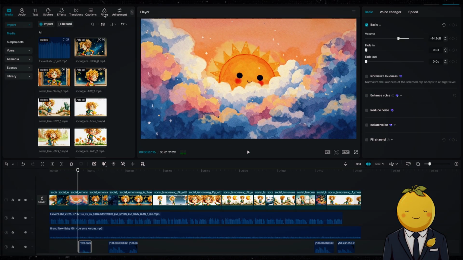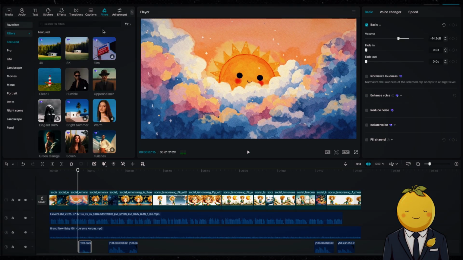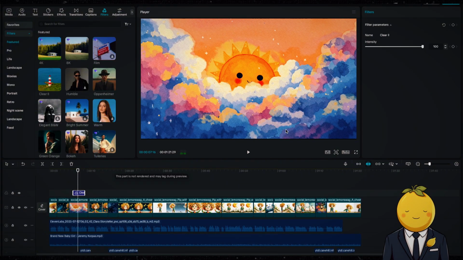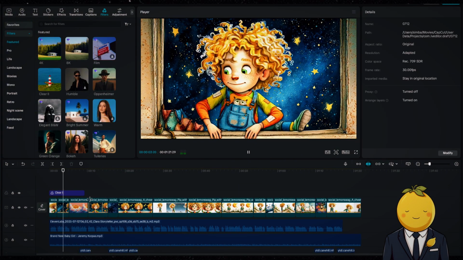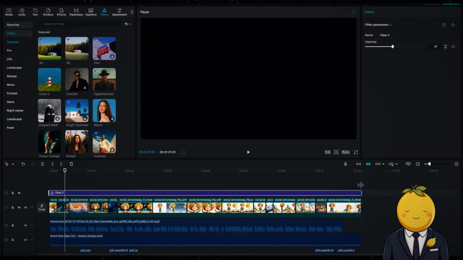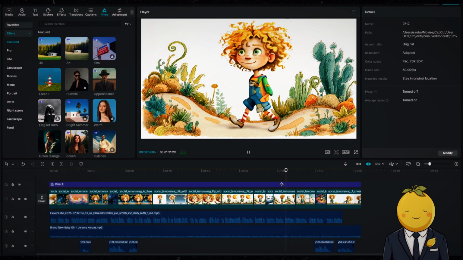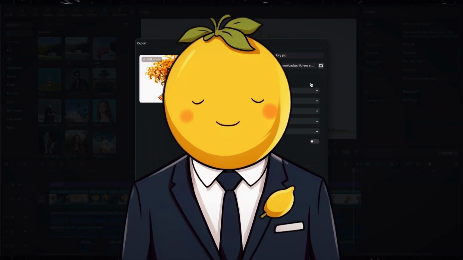Last but not least, I will add a subtle filter. Now export it in 4K.